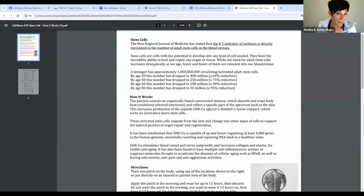But as we get older, by the age of 20 our body starts to decline in stem cells. Our bodies are really amazing at creating stem cells from birth to 20, but at age 20 it starts to backslide for us, which is pretty young. So like it says down here, a teenager has a billion of these things. By age 30, if anyone's 30 on here tonight, that number has dropped to a 60% reduction of stem cell activity from your teens, which is probably why most people in their 30s start to get a little gray hair. They don't recover as quick after a workout or a night out.